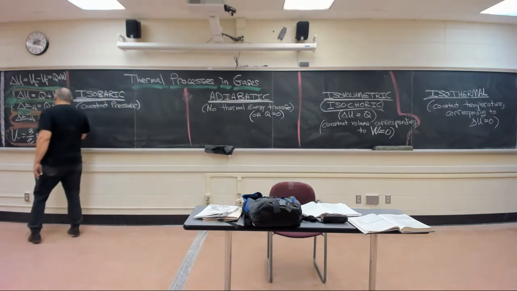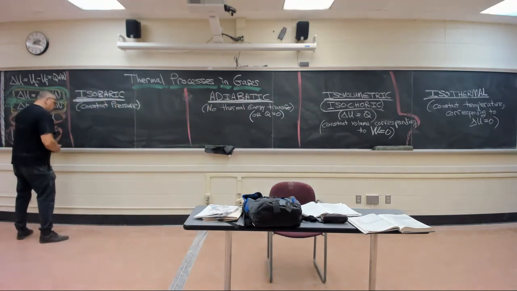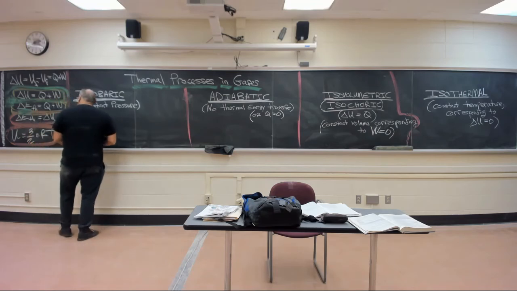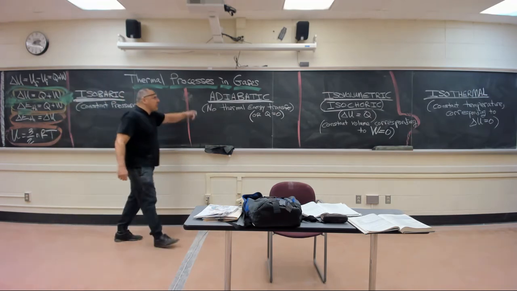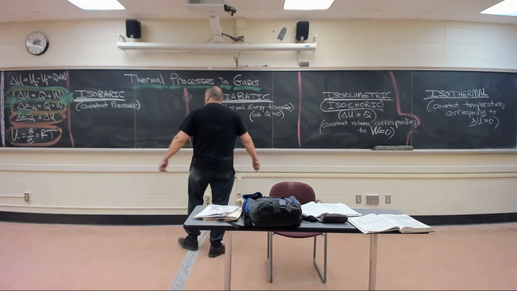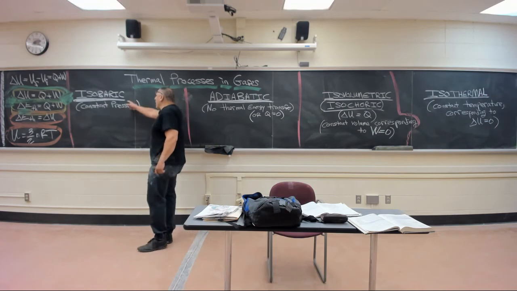So anyway, some of the stuff that we're trying to say here. This is big time important. The first law of thermodynamics, and we can use it to solve a lot of the problems that we're doing. There are thermal processes in gases, and there's 4 major ones. There are isobaric processes, called constant pressure.